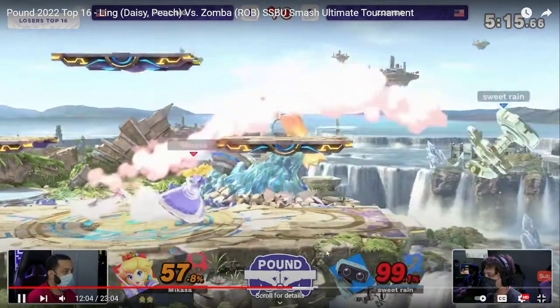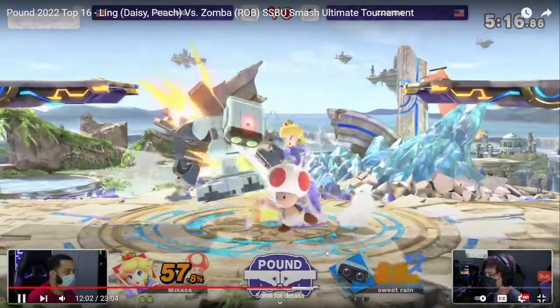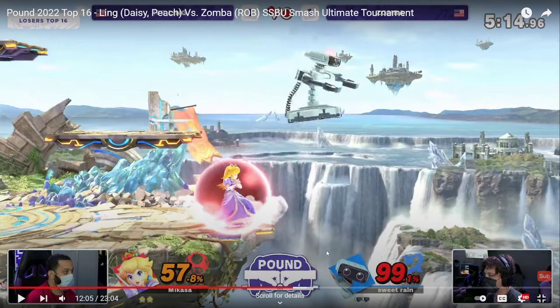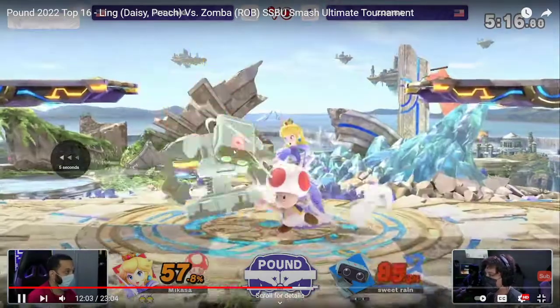That's how it works. Very true though. Back there, personally I would have full hopped nair to catch this gyro while also anti-airing him. But the shield is okay too, I guess. Good option though, coming out from Ling, who has completely turned the tides of this match.